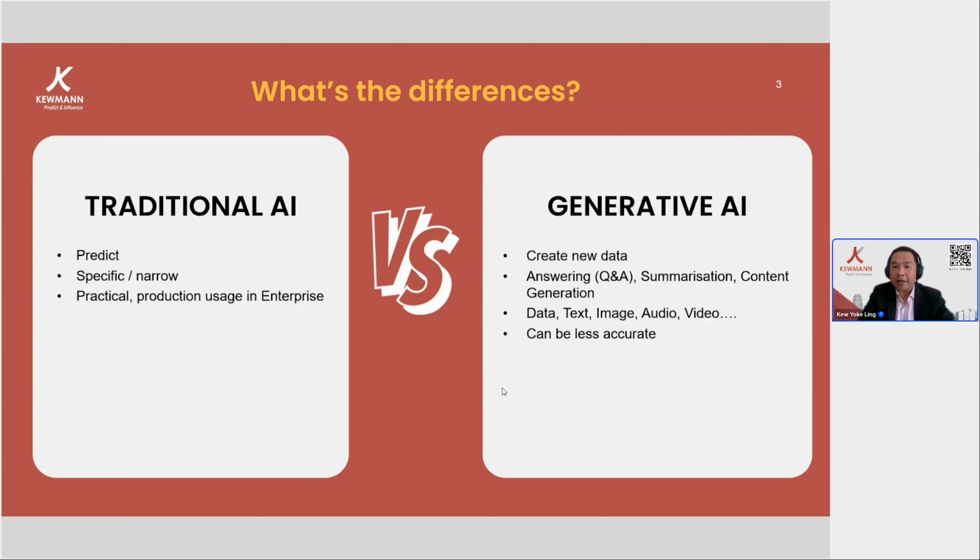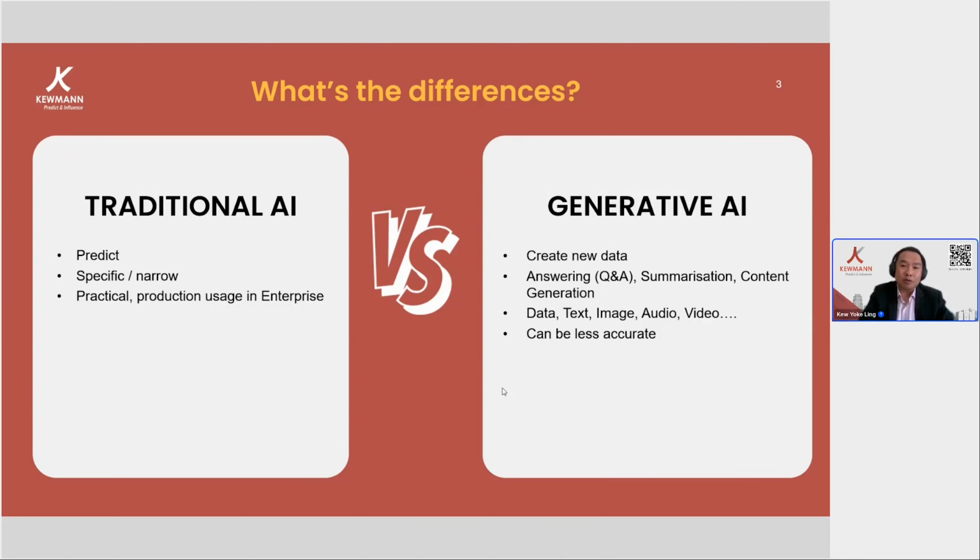Now, when generative AI took the world by storm, it is pretty fun, right? We have tools like Midjourney for creating images. We have ChatGPT to allow us to chat, and many other tools in the space of generative AI. Typically people are using it for fun, for private or small usage, and it is really used to generate new data, right? In ChatGPT, it generates the kind of information that we ask for, right? So it's answering Q&A.